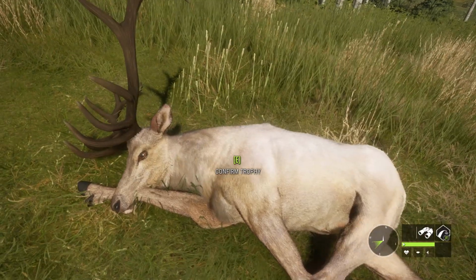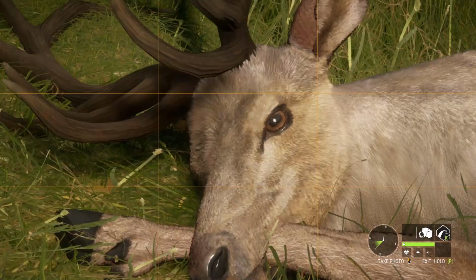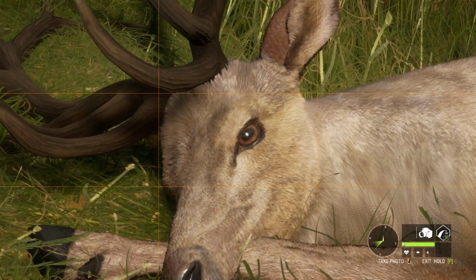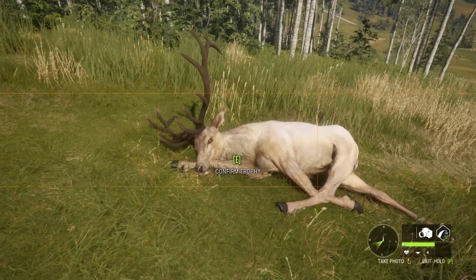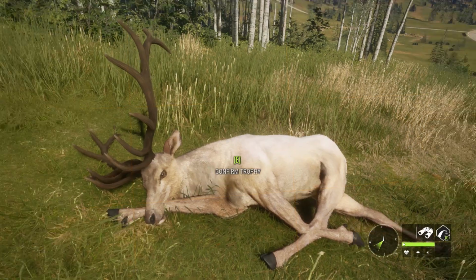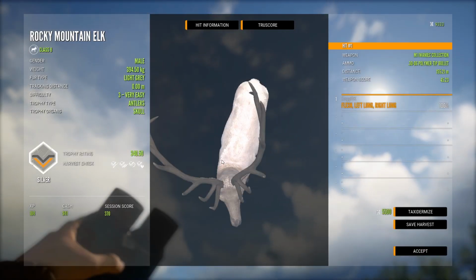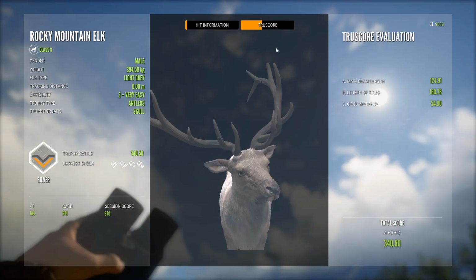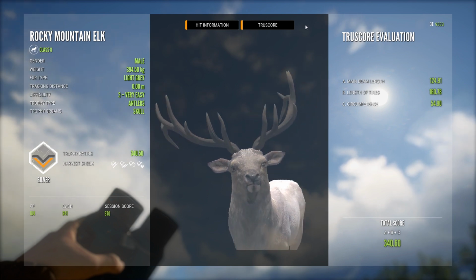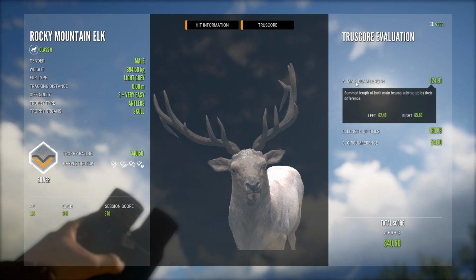But look at that. That's a beautiful looking one. I'm actually pretty impressed with these, especially the eyes. Whenever we see new animals, one of the things that always gets me is the eyes. Unfortunate, he is biting his own leg right there, but it is what it is. First Rocky Mountain Elk, light gray fur variation. Oh, wow. What an antler difference. Wow. He is tilting his head a tiny bit, but jeez.